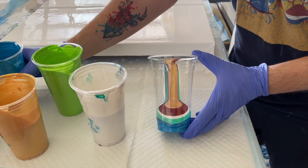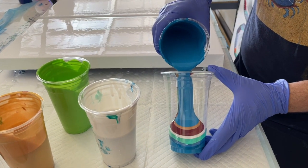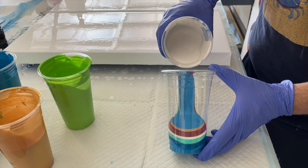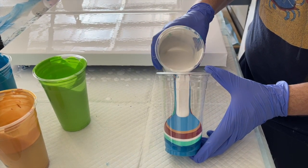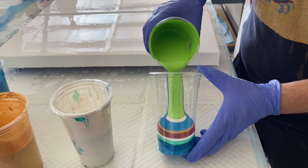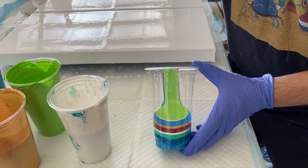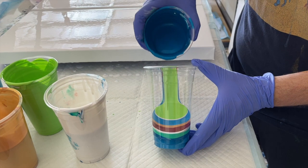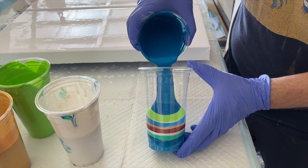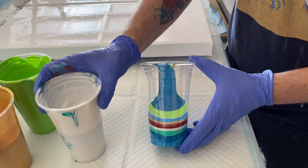Now I'm going to chance some. No, I'm not. I'm going to go back in with the Lake Blue first. I chickened out. I'm going to put a little bit of pearl, then I'm going to go in with this really vivid lime green, it's called. Love it. And it is vivid. So there won't be too much of it in there. Let's go in now with the Pearl Electric with that deep phthalo turquoise added, which I love. Super cool color.